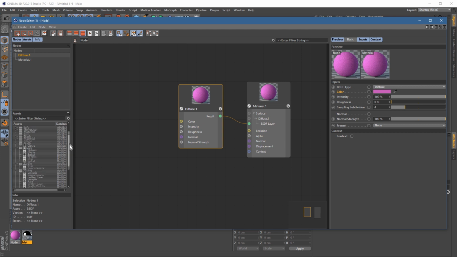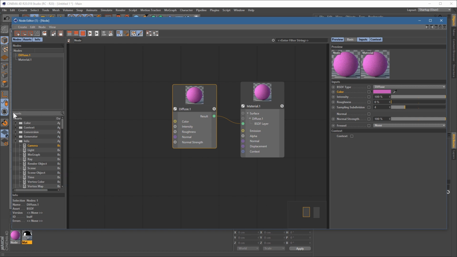So on the left-hand side, we have a series of nodes. There's well over 100 of them, in fact. And these will allow you to do all sorts of things. Really basic things like just merging layers, or all the way to the standard shader things. So all your shaders with noise and checkerboards and those sorts of things, these will also be in this list. Now, being a great big whacking list, it's obviously going to be hard to find anything.